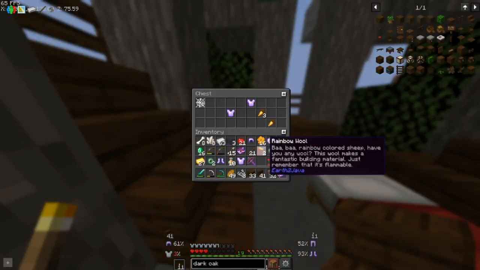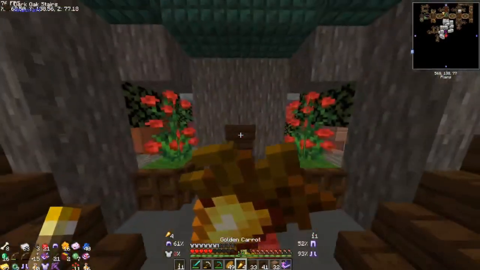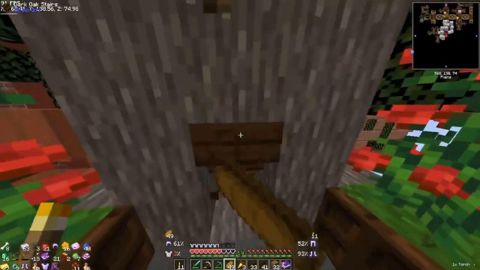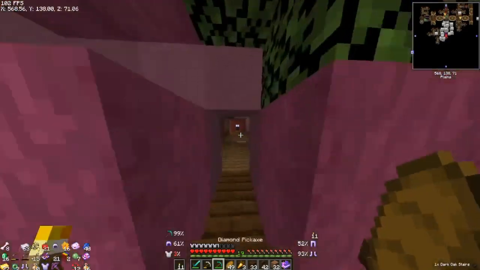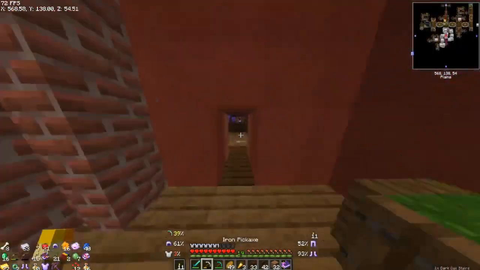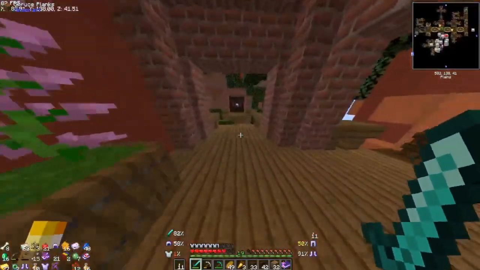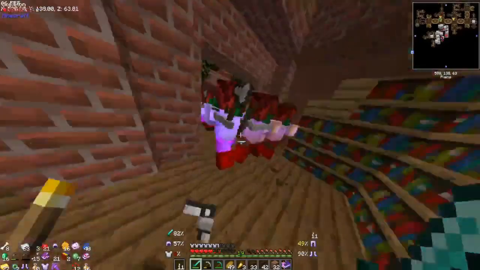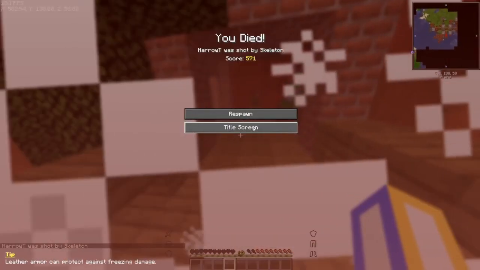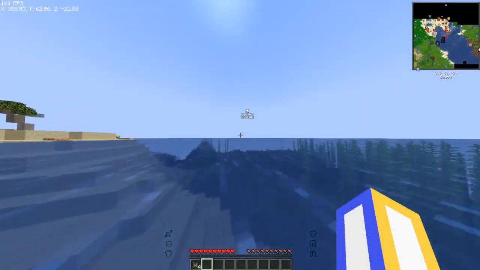Golden carrots. That's good, actually. Just trapped myself in here. I don't even know where I'm being shot at from. This place is huge. Filled with enemies, that's for sure. Oh no no no. So, my goal: get in, grab that totem, and get out.